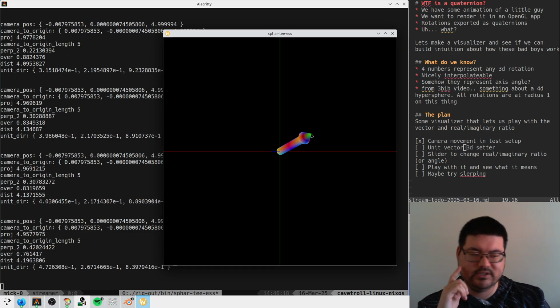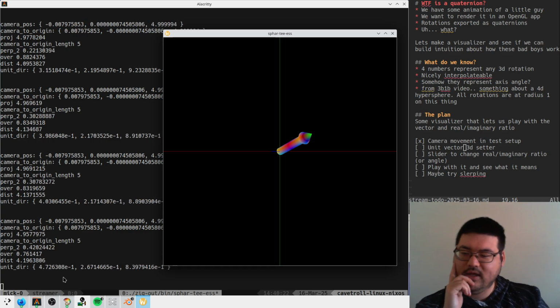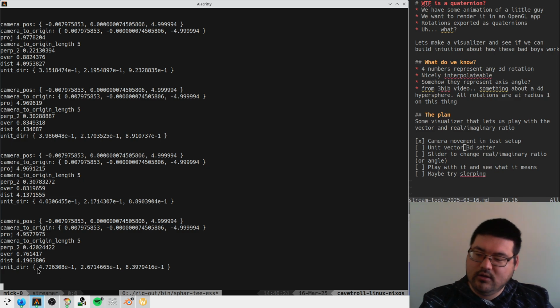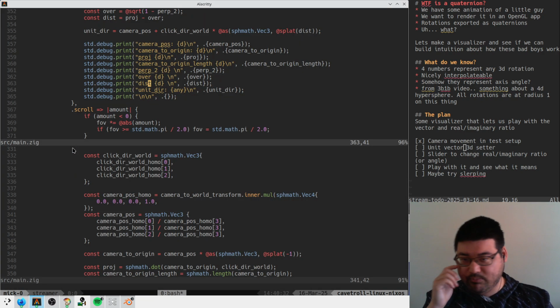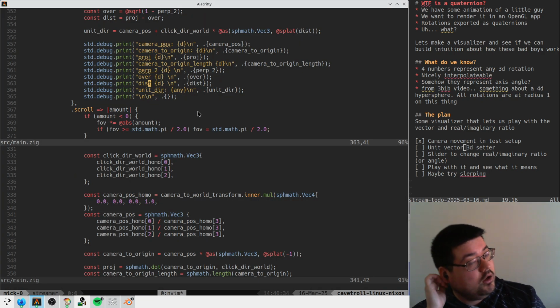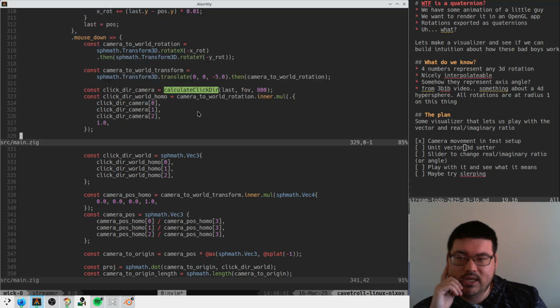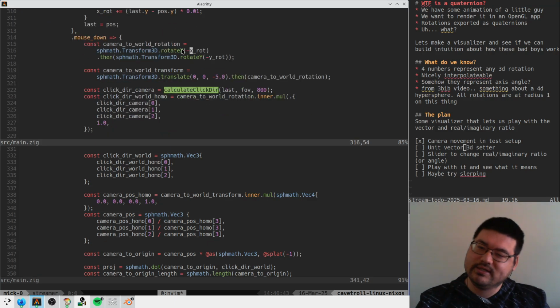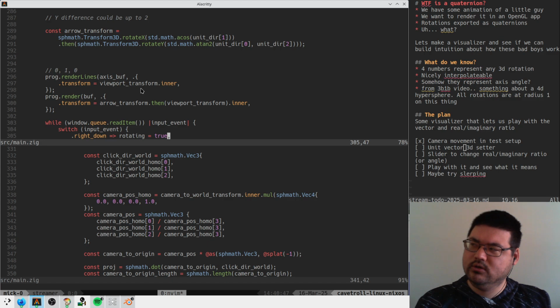So I'm expecting Z to go into the page, X to go to the right, and Y to go up. And here I'm seeing all positive, but Z's over here, right? If all positive, the arrow should be pointing this way. So that lines up with the way that it's broken, which means there's a negative on the x-axis here on the rotation for the arrow that's backwards.